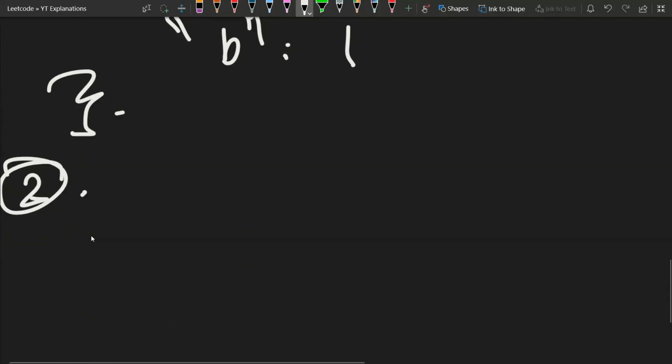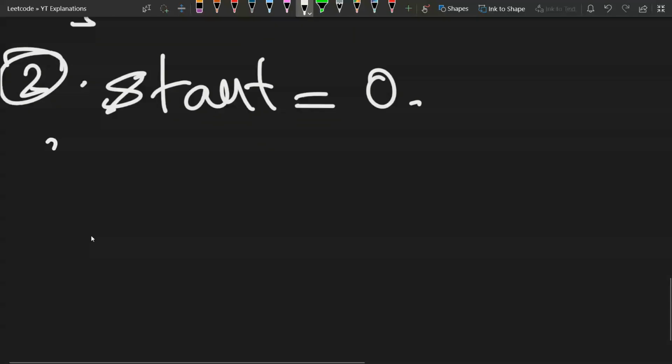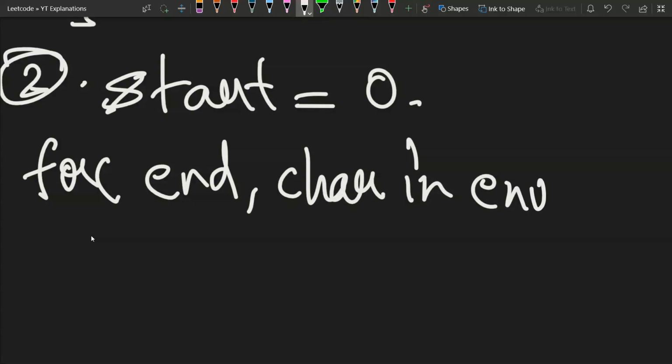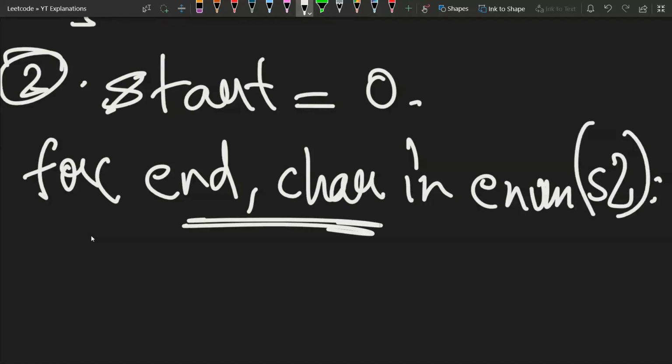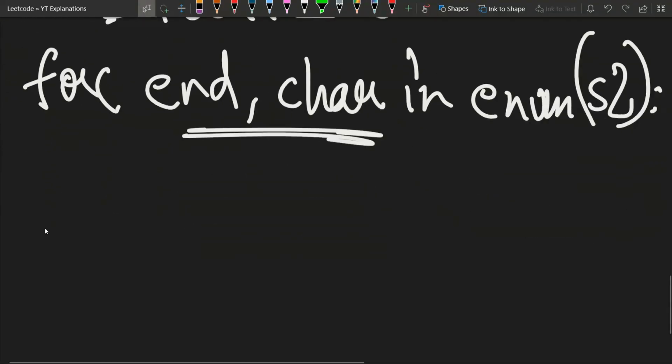So now the second step is we keep the start of our window in S2 as 0, and then we iterate over the index, char in S2. This is a bit of Python syntax which basically fetches our index as the first element and the character as the second element from S2 for each character in S2.